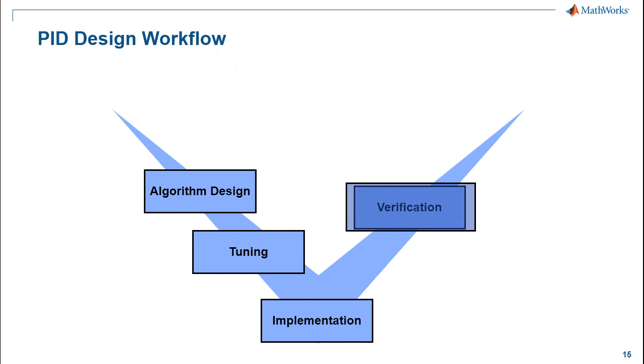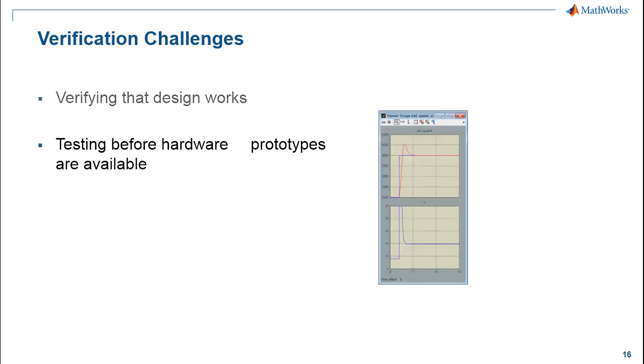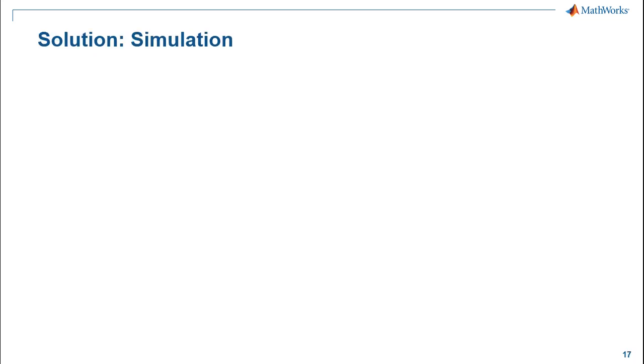Let me talk about verification. Ultimately, you need to verify that whatever you design in Simulink will work on the actual hardware. It's also very helpful to be able to test your design before hardware prototypes are available, so you don't have to wait for them. And it's very helpful to test all sorts of corner cases. Now, all this can be done very well using nonlinear simulation. And that's what we've been doing.